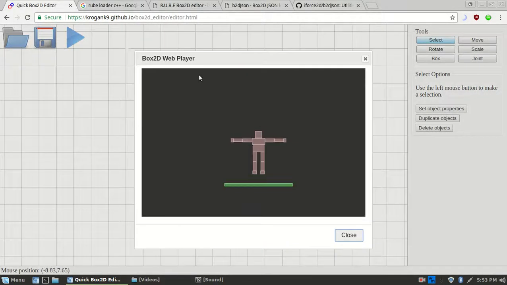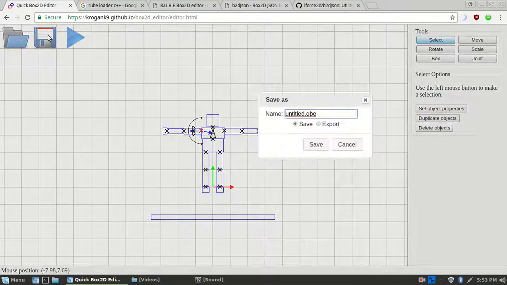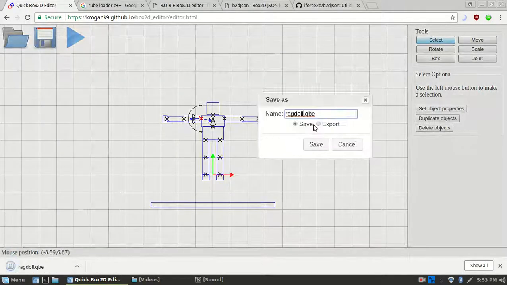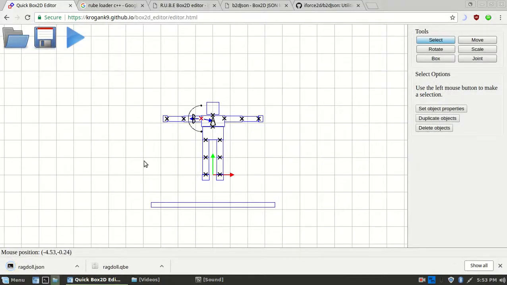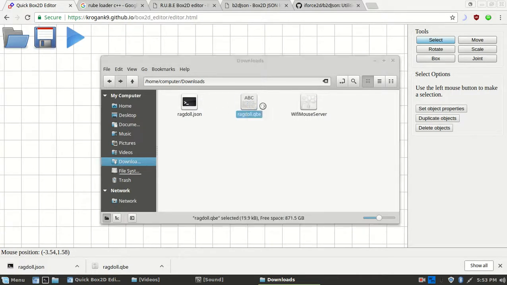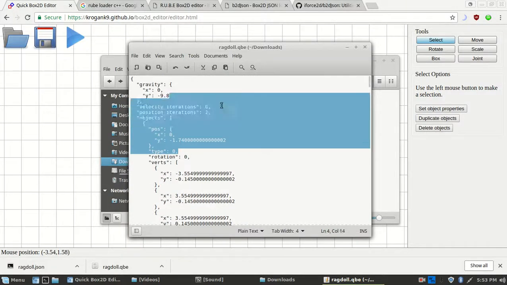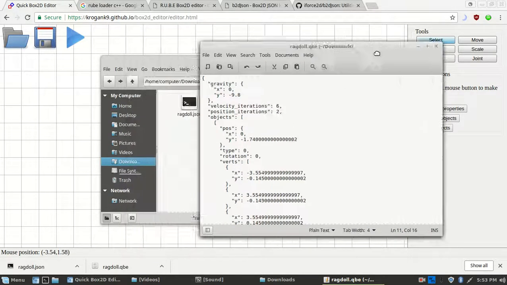And yeah, so that just shows you can do some pretty cool stuff with it, and you can save it as ragdoll.qbe. You can export it as ragdoll.json, and so yeah, the QBE is just, this is also JSON, but it's just like the array of objects.